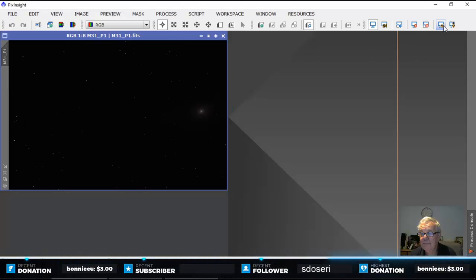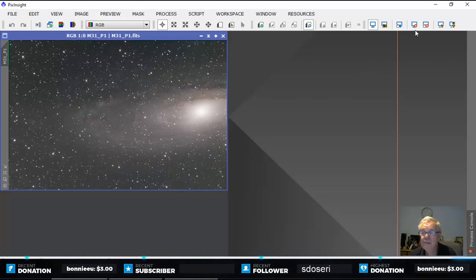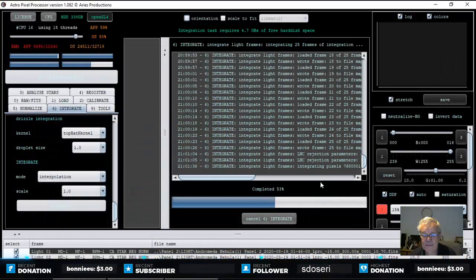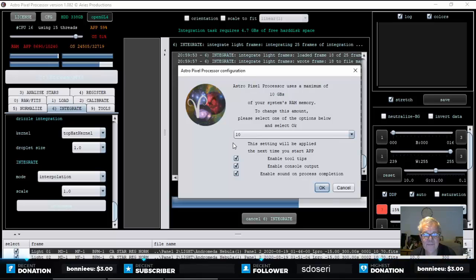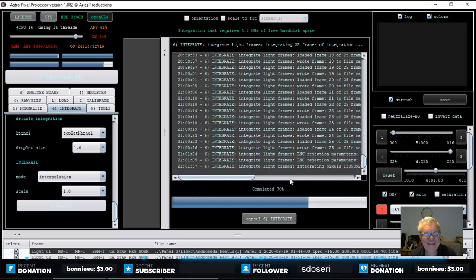Right, there's your first frame. All right, and PixInsight also does quite an annoying bell noise when it's finished processing, which is okay, but it does get a bit annoying. You can turn it off in the configuration. This is the only configuration you get. And people have nagged him to please allow us to set default settings, and he hasn't done it to this point.